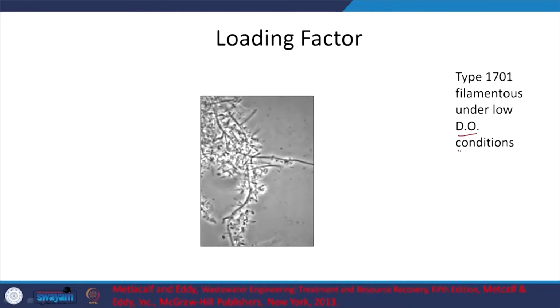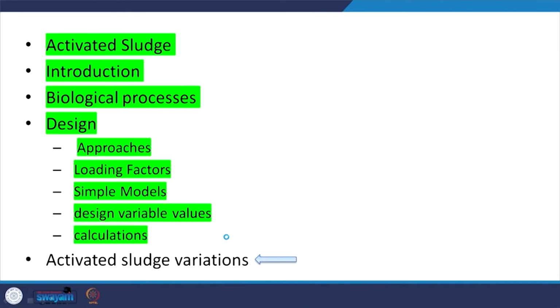But in the secondary settling tank, we will not be able to separate the water from the microbes, and again that does not serve our purpose. That is what we need to consider. And under low DO conditions, again a different kind of filamentous microbes thrive, right? So let us move on. Okay, we looked at these aspects, yes, design, we looked at that. We will look at a sample example later, and approaches and such.